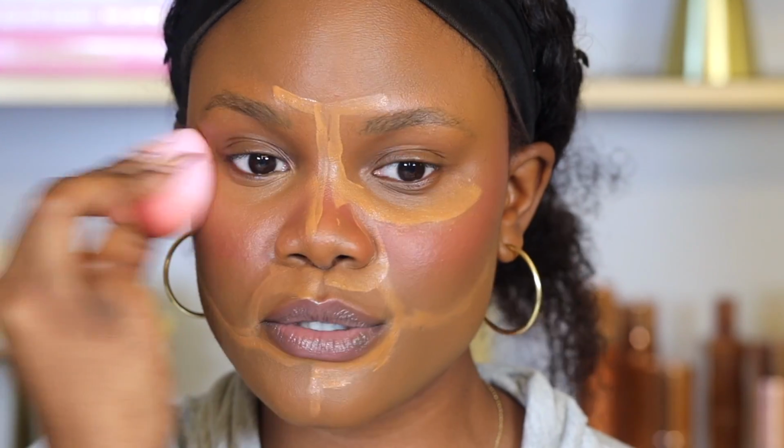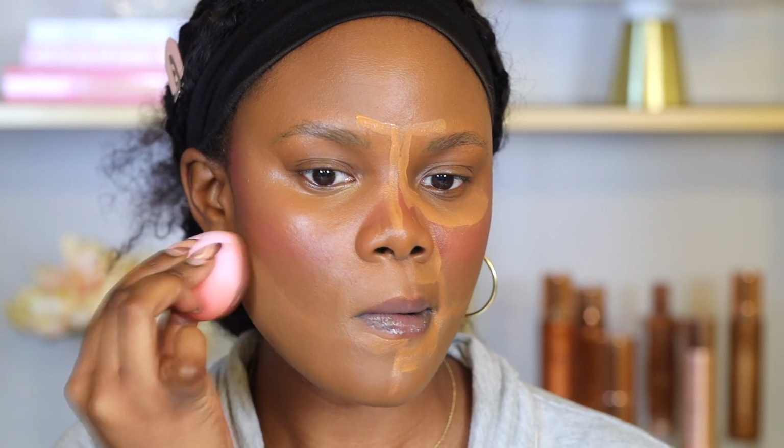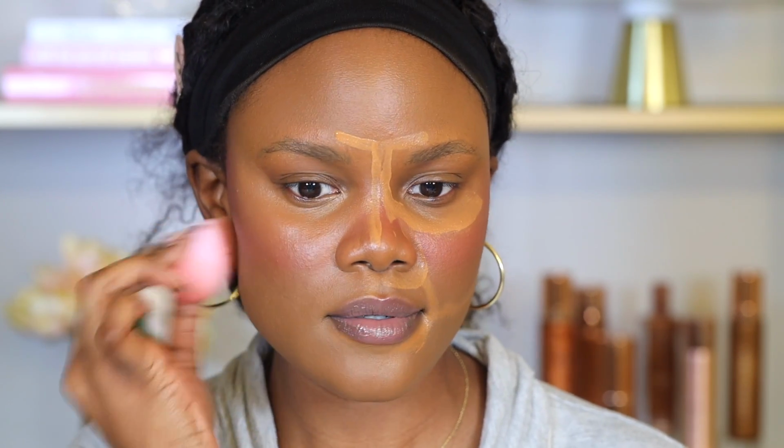And when blending it out, you just wanna tap it onto your skin without moving it around too much because you don't want to move that blush. So because we used a medium coverage concealer, it's not giving too much concealer, it's not too cakey, it's blending out really well. It gives you a little bit more coverage.